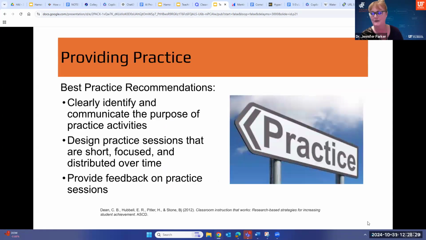All right, last one, providing practice. When we're having students practice, it could be practicing putting manipulatives together, or drawing the skeletal system and labeling it, or being able to take blood pressure, different things that we ask them to do. When we're having them practice something, we definitely need to give feedback on how well they're doing. If they missed a step, feedback is a critical part of assigning practice.